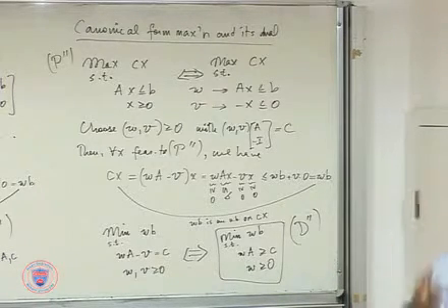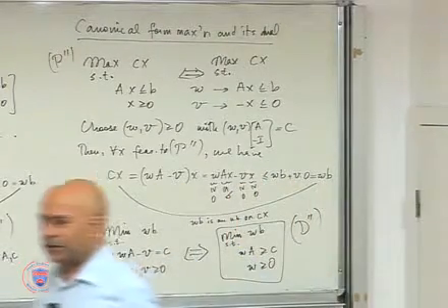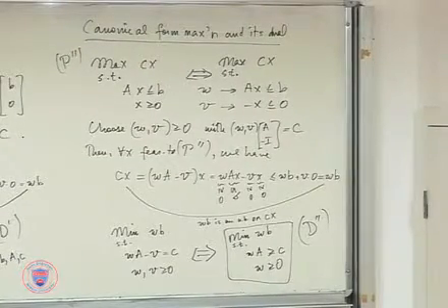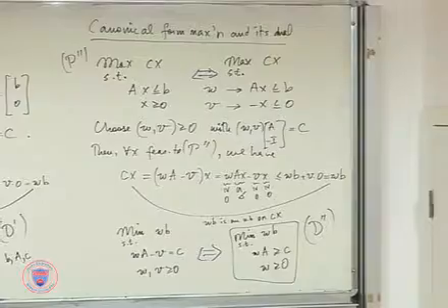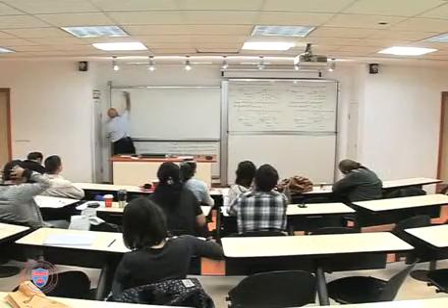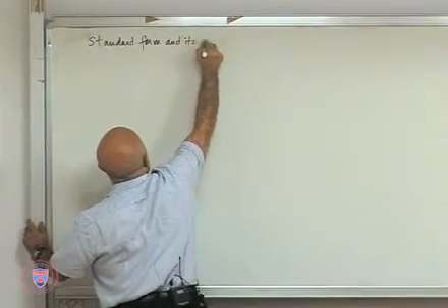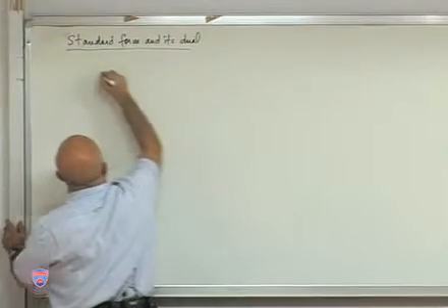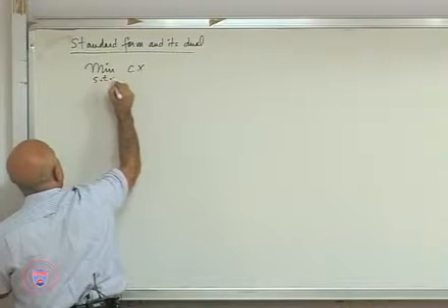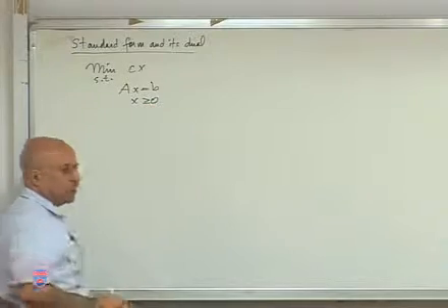Anyway, it's always the same reasoning. So I'm not really going to go through each one separately, except maybe we should do it also for the standard form problem. So let's do it for standard form. So in that case, you may have a minimization or a maximization. Let's just take it as a minimization. And that's your standard form problem.